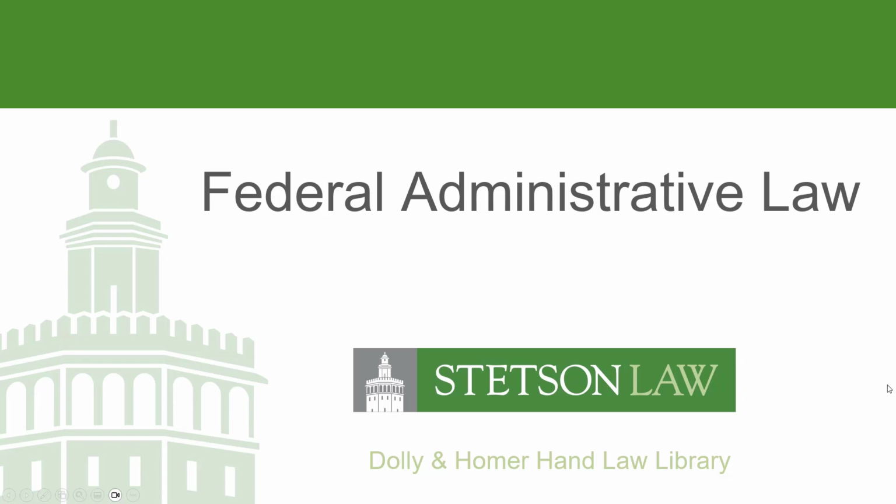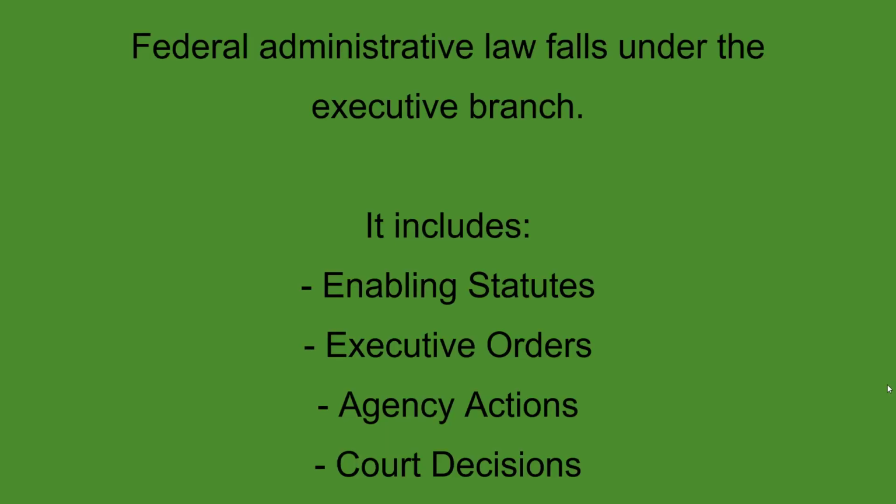This tutorial is about researching federal administrative law on Lexis. Federal administrative law falls under the executive branch of the government, which at the federal level is headed by the U.S. President. Federal administrative law includes enabling statutes in the U.S. Code, executive orders from the President directing agency actions themselves, and court decisions in the U.S. courts.